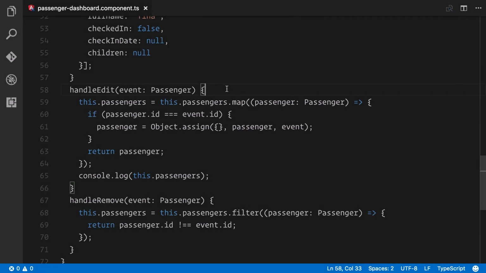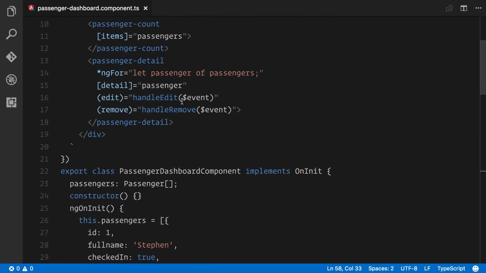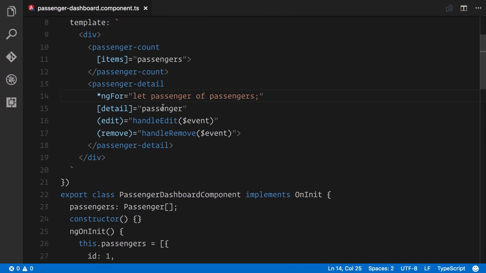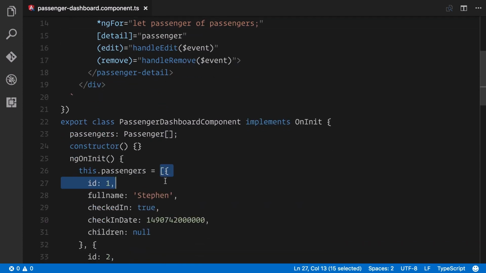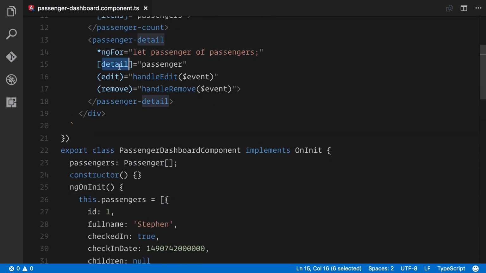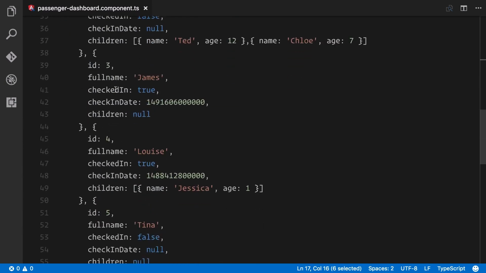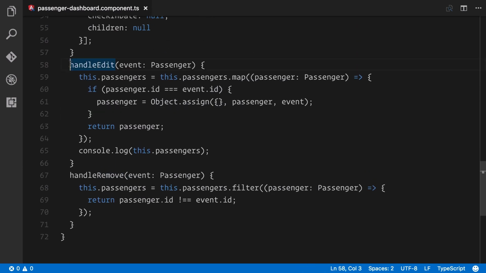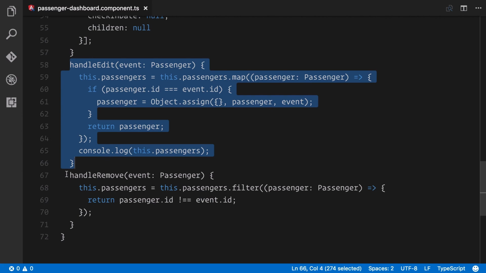So in this video, you have learned how to pass changes from a child component up to a parent component. So we have 2 child components. One accepts an input of data. It simply just displays things. So this is purely stateless. This passenger detail component has a small amount of local state, but it's not a smart component like this one because this is providing the data. However, we pass each passenger down. We can edit a passenger. We can remove a passenger. And then once those events actually occur, we can then write some logic to handle those changes, whether it's an edit or a remove.